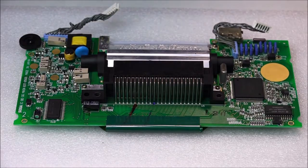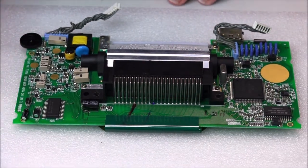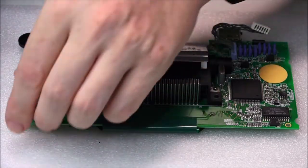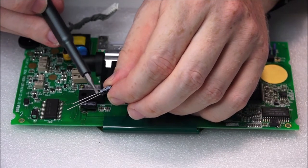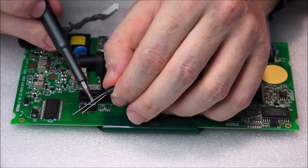So the next capacitor we're going to be replacing is the C4 capacitor right here. It's a 10 UF 16 volt capacitor. Unfortunately, it's another one of those which is difficult to get, so we're going to replace it with this little guy right here, which is a 10 UF 25 volt capacitor. Remember to take note again, and I always have to go over little things like this because these things get forgotten. The negative can be seen with this strip here, and it's usually a shorter leg. Positive is the longer leg.